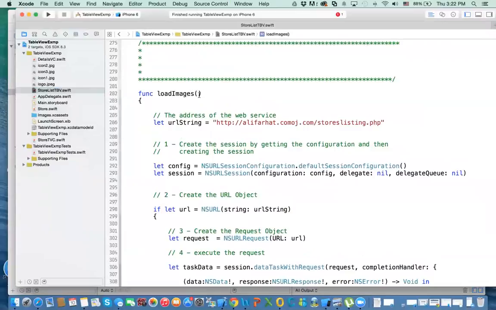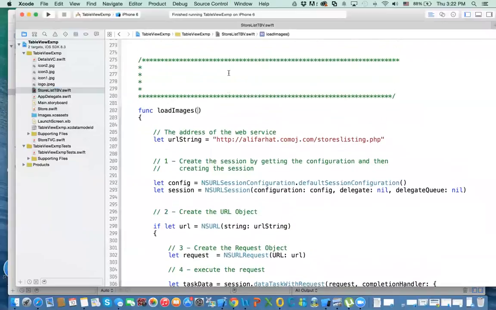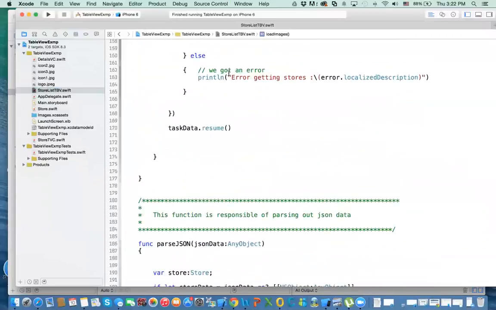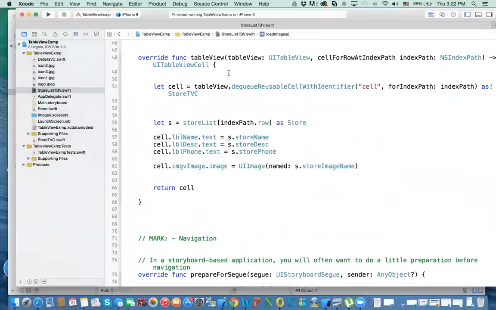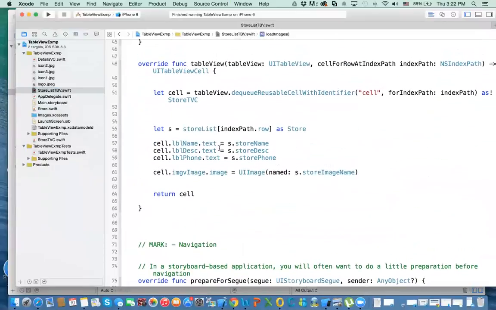All right, now this is a little bit different. This one actually receives a parameter, and the parameter receives two things, and I'll explain to you what they are. First, if you look at the function that loads the table, here we get the record from the array using the index path. So the index path tells me what cell I'm working with, all right?